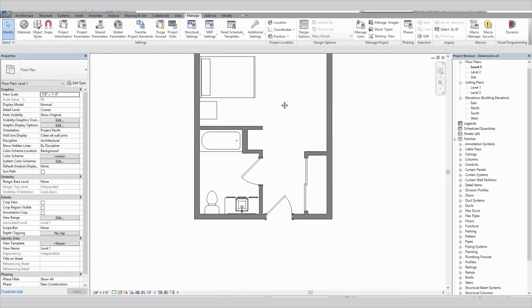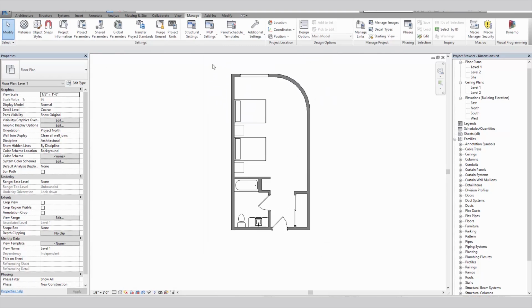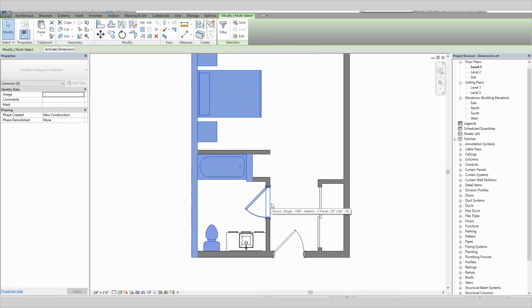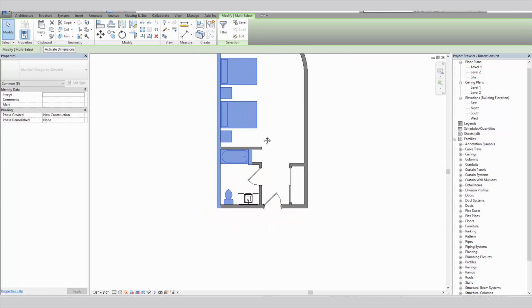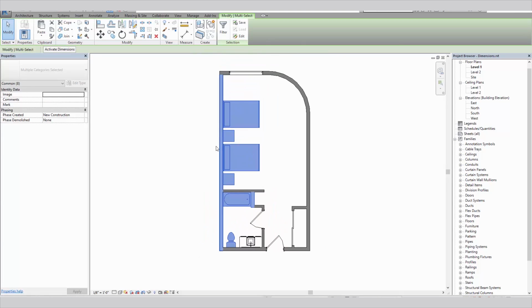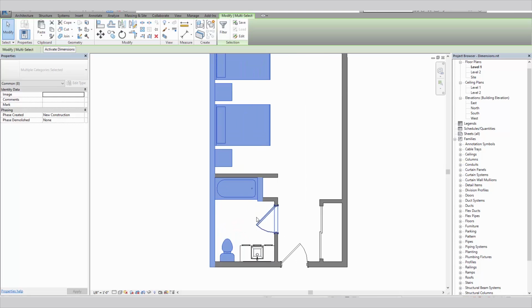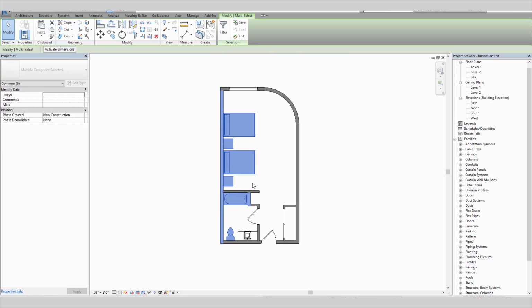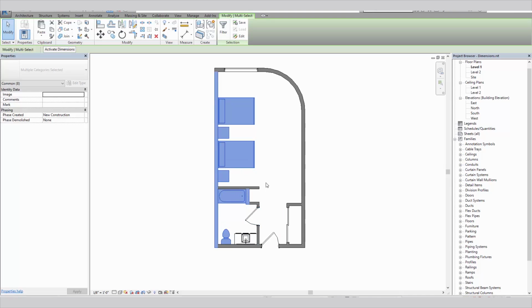I can select an entire group of objects like this, okay? If these are all going to move this way, let's say this restroom is becoming an accessible restroom and we need a little more space here, I can choose the Move tool, but I really don't have a reference on how big this stuff is.